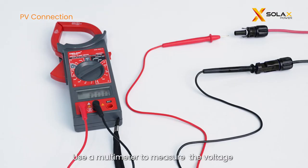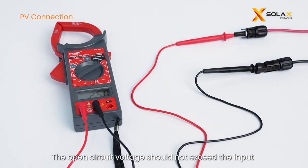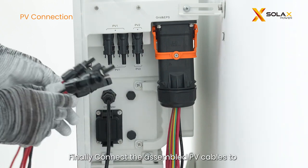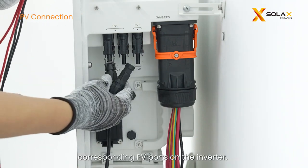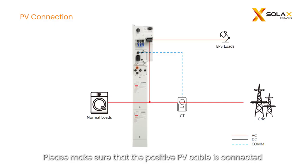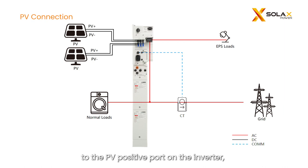Use a multimeter to measure the voltage between one pair of PV cables. The open circuit voltage should not exceed the input limit of 580 V, otherwise the inverter will show PV over voltage. Finally, connect the assembled PV cables to the corresponding PV ports on the inverter. Please make sure that the positive PV cable is connected to the PV positive port on the inverter, as is the negative cable.